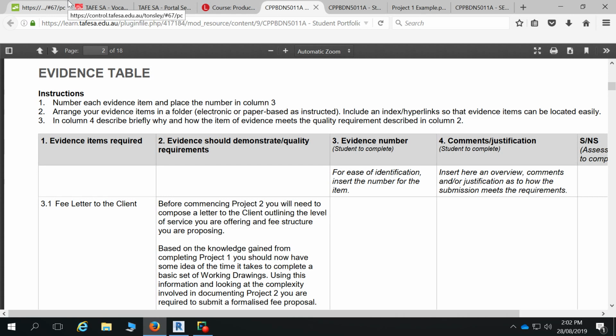We used a suspended ceiling as well, so it's not just timber ceiling joists with plasterboard stuck to it. It was actually like a Rondo system, which is a bit more commercial. It happens a lot more now in two-storey houses, but it's a bit more like what you're seeing suspended here. So that's another detail that you've got to investigate and have a look at for this project. And the other thing the clients really wanted was 2.7 as a minimum floor to ceiling height on both levels.